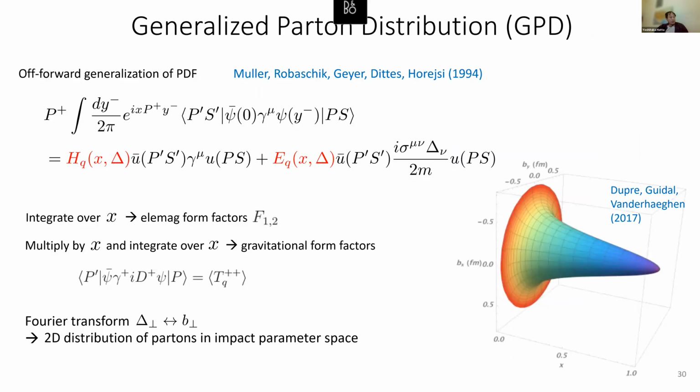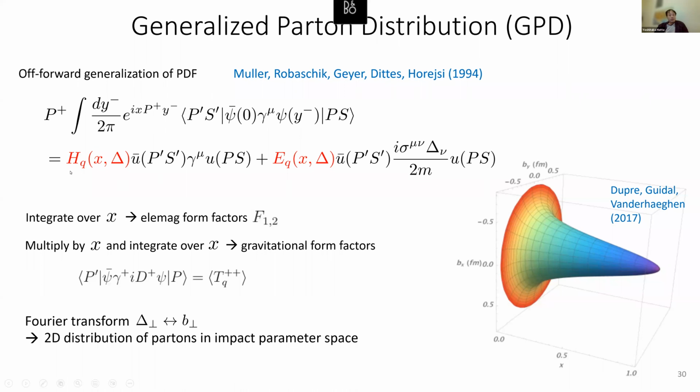All right, so let me come to the next topic, the generalized parton distribution function, GPD. This is basically the non-forward generalization of the parton distribution function. Here's the definition: the incoming proton and outgoing proton have different momenta, P and P prime, and the difference is delta, and you can define the GPD. So you have two GPDs, H and E. These are the leading twist GPDs. And the second term is special because of the non-forward kinematics, which is explicitly proportional to the momentum transfer.